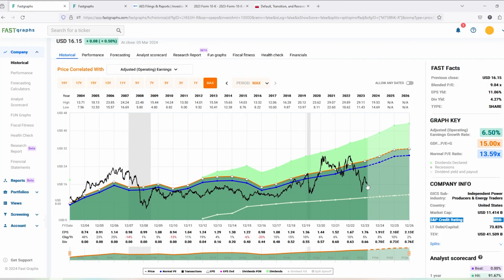And again, AES is a little bit better than that speculative grade. But that would be one of the first things I'd look at, and that would tell me that I want to take debt for AES pretty seriously. So it doesn't have a super high credit rating. Also, it has a lot of debt.